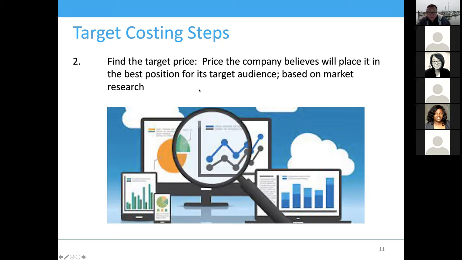The second step is, for that kind of audience you are targeting, your client, you do some marketing research and then you figure out what would be the kind of price this target group of people are able to handle. So if I file tax returns for students, how much are you willing to pay? So I'm asking you now, how much are you willing to pay me to file your tax return?